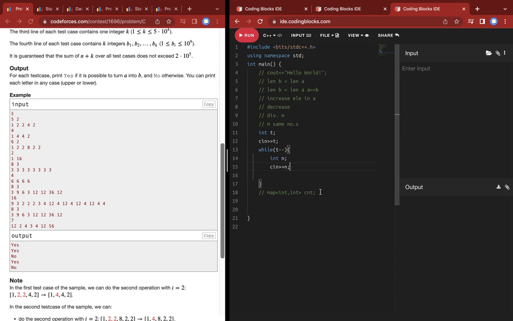The operation I'm thinking of doing is the condensing operation, right?